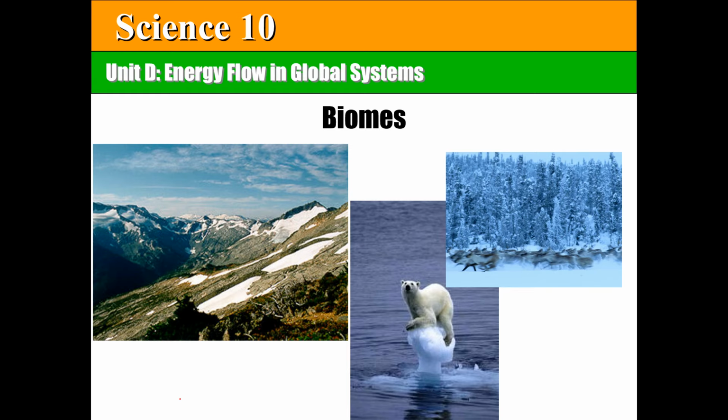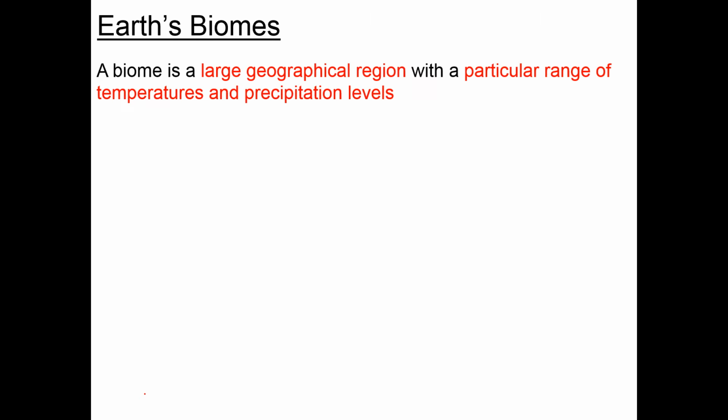But there's a variety of climate and living conditions for animals and plants. Those are what we call biomes. We're going to formally define it, and we are going to take a look at some examples of biomes. So first, what is a biome? Well, to keep it simple, like it says here, it's a large region with some common climatic properties.